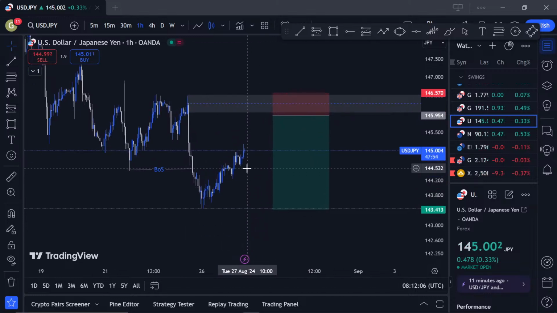So on the 1 hour time frame, looking at USD JPY, I'm going to wait for the market to trade into this supply at the 145 to 146.5 level. Once the market gets here and gives us a bearish close outside here. Now here's one thing you must know: if the market gets here too aggressively, please don't take the trade. But if it gets here with slower momentum, then you can kindly take the trade.